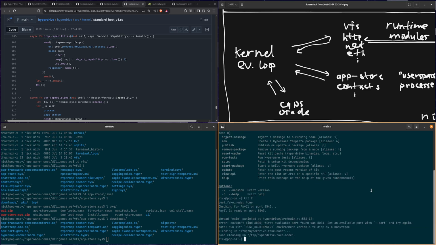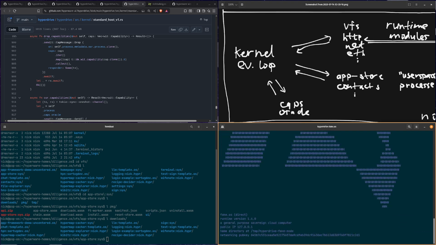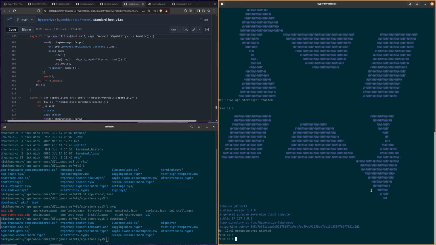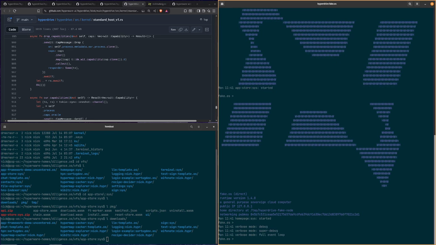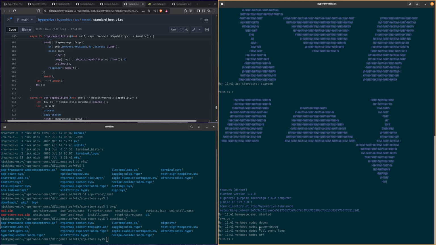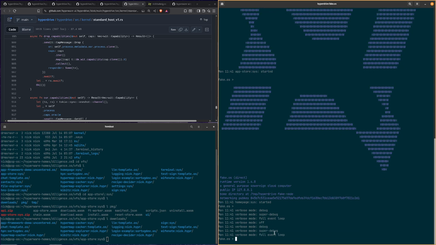So if I do kit f, looks like I already have port 8081 occupied, so I'll do -p 8081 to run the fake node on 8081. Then to toggle verbose mode I'm doing Control V, or I guess maybe Command V for you Mac OS users. You'll have to figure that out yourself. But anyways, you can press Control V and toggle through these different verbosity modes.